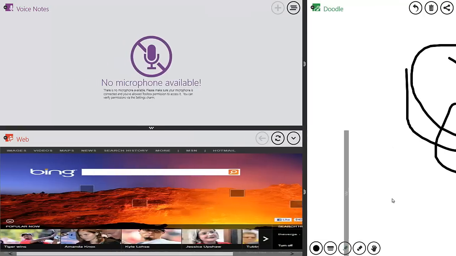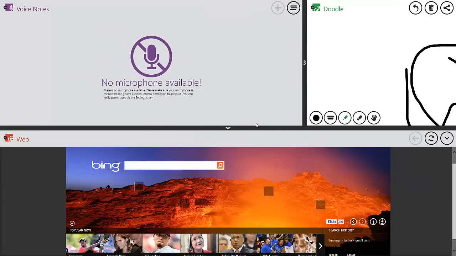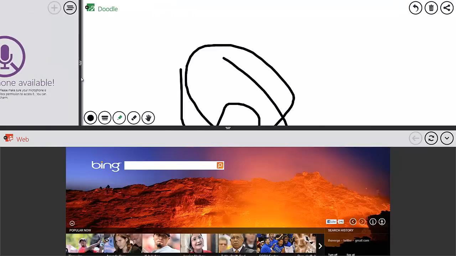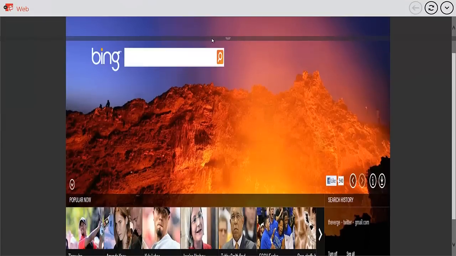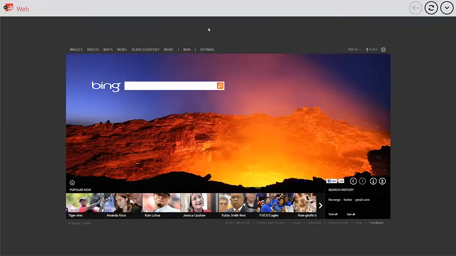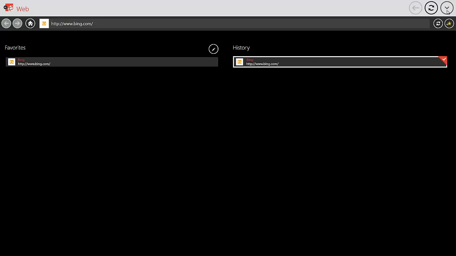and then we can also drag the web browser and make it big, since it's a web browser, you need it pretty big. And then since the voice notes, say if I was to use it, doesn't really need to take up that much space, but the doodling does, I can put the doodling right here so it takes up more space. And then now the voice notes is the smallest, so you can rearrange things any way you want. And of course you can make the web browser take up the most space if you want, and it resizes everything by itself, or vice versa if you felt like it.